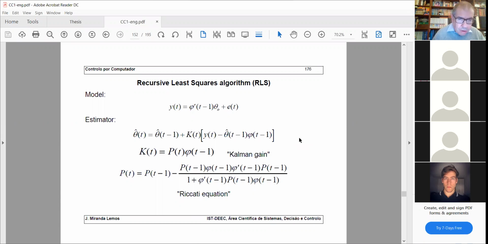Okay, now, before going on, this is the situation when you know nothing about the parameters. Suppose that you know something about the parameters. What would you do? Suppose that you have some reasonable estimate of theta naught, but you want to improve it by receiving more data. So what would be a wise initialization? The information we already got. So how do you select the initial value for theta and the initial value for P?